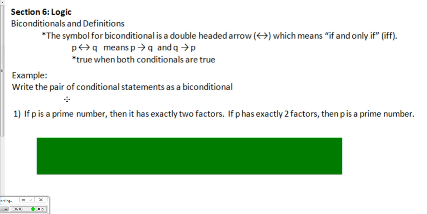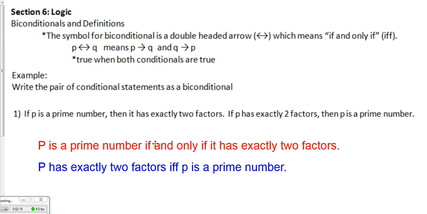But notice that one is if P then Q, one is if Q then P. So that it's the same thing, but kind of split. Kind of looks like this. It has to go in both directions. So we're going to rewrite it as a biconditional statement. P is a prime number if and only if it has exactly two factors. Now this red version, this is all you need. You can just say it this way. In this form, I put the prime number part first. In this form, I put the exactly two factors part first. P has exactly two factors if and only if P is a prime number.